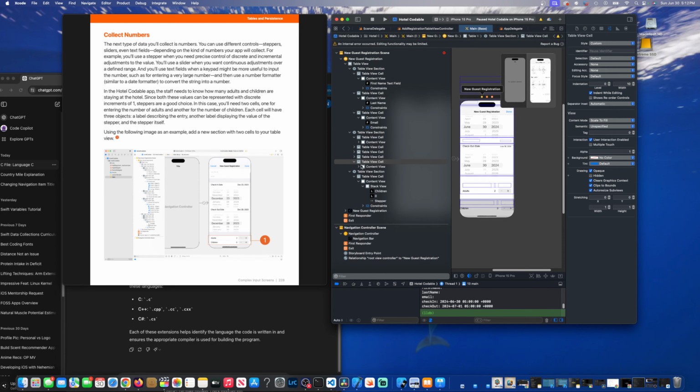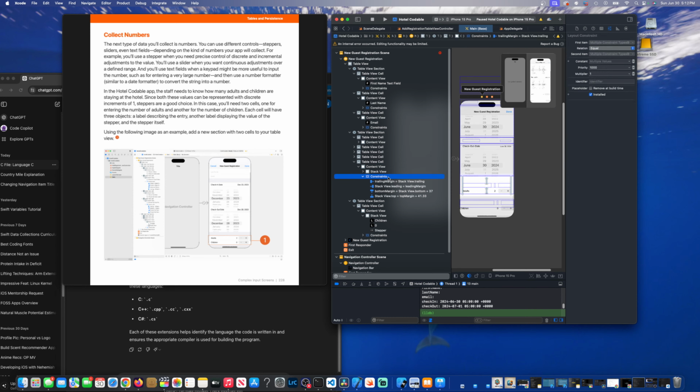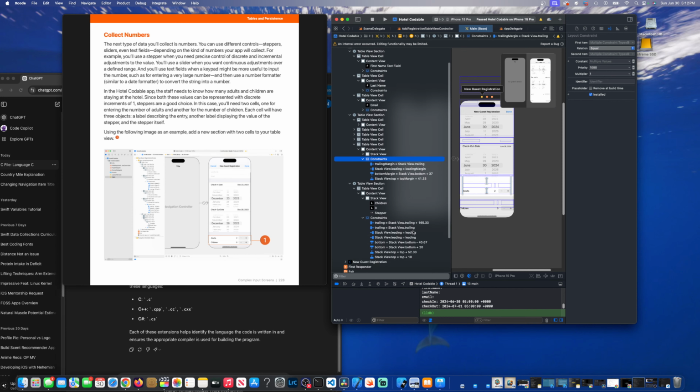Because it's like what, 12? It says stack view trailing, stack view leading, leading margin. Is that what we did? All right, I guess. Stack view trailing.